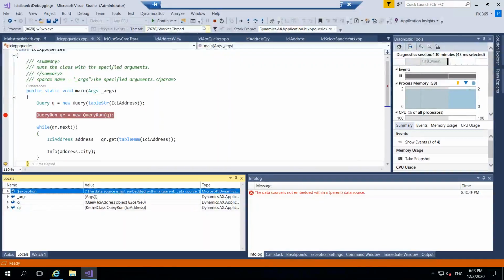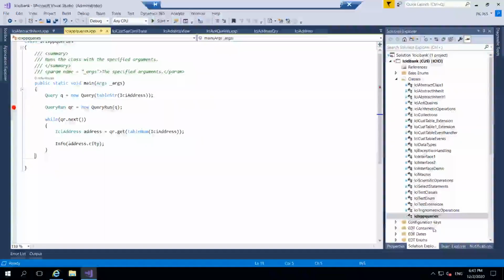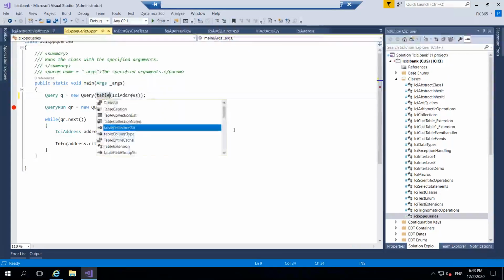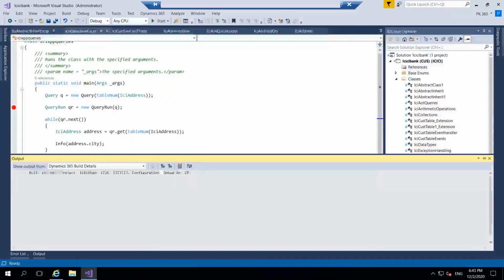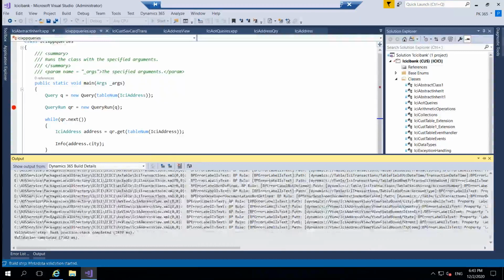Oh, what is this? Okay, let me do one small change. This is set as the startup object. Instead of this table str, let me take table name and check. Let me run. This time it will be faster, don't worry.